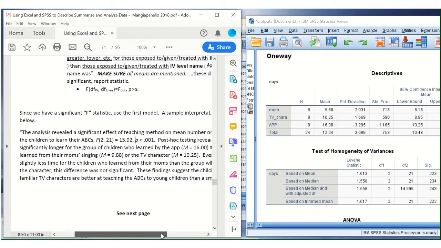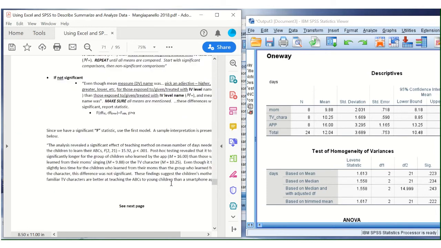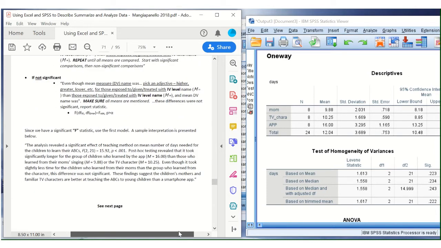Then those who learned by their mom singing, and then you can see that the mom sing is 9.88, and that's 9.88, right? And then the TV character, right?